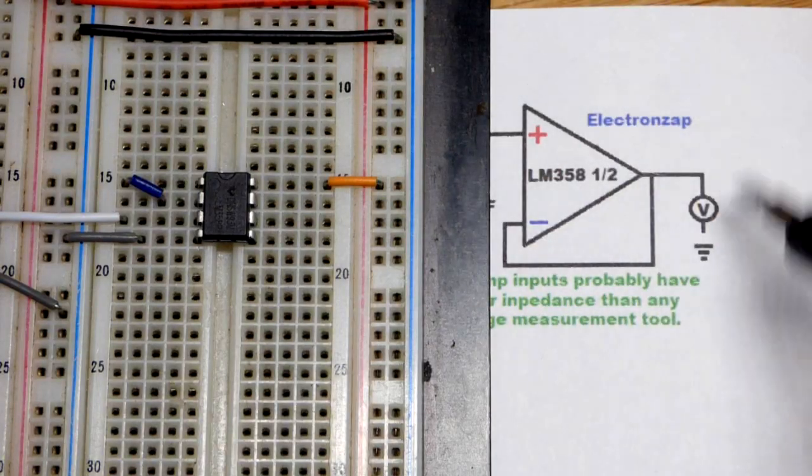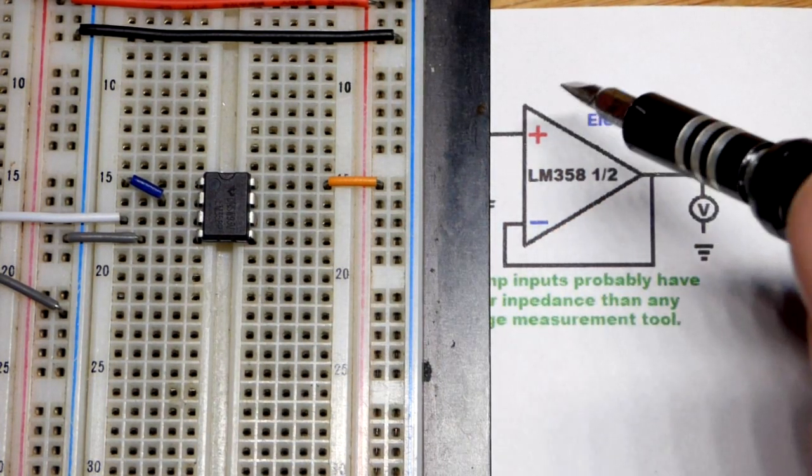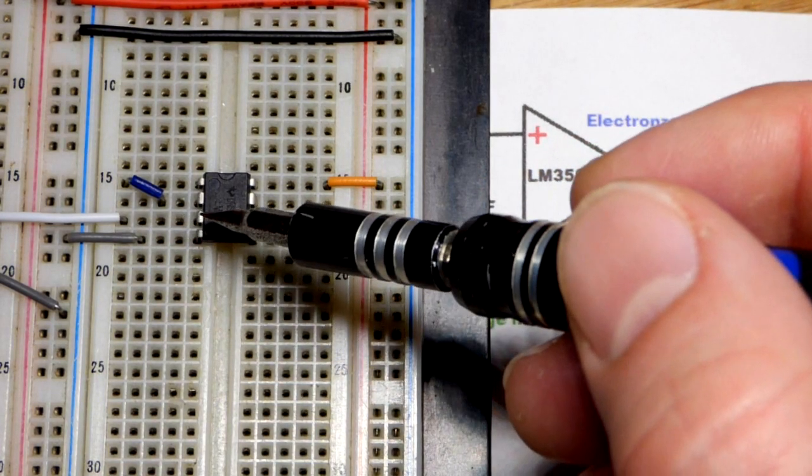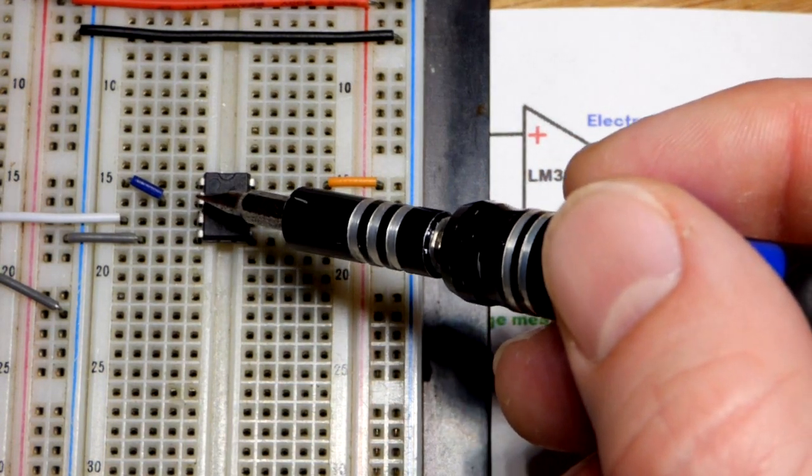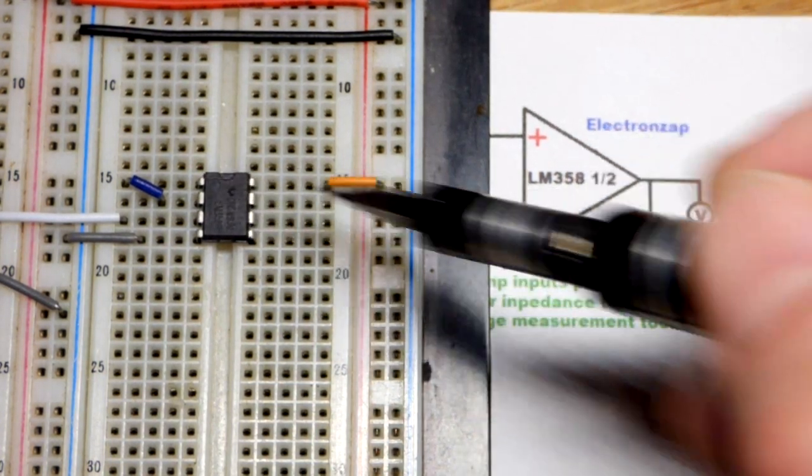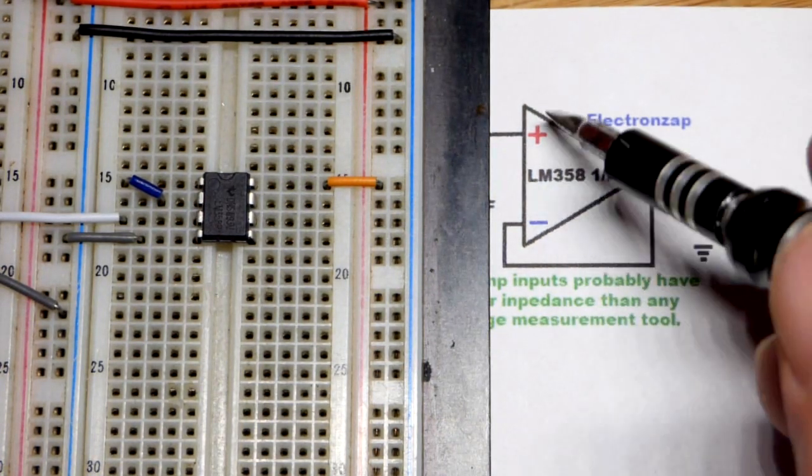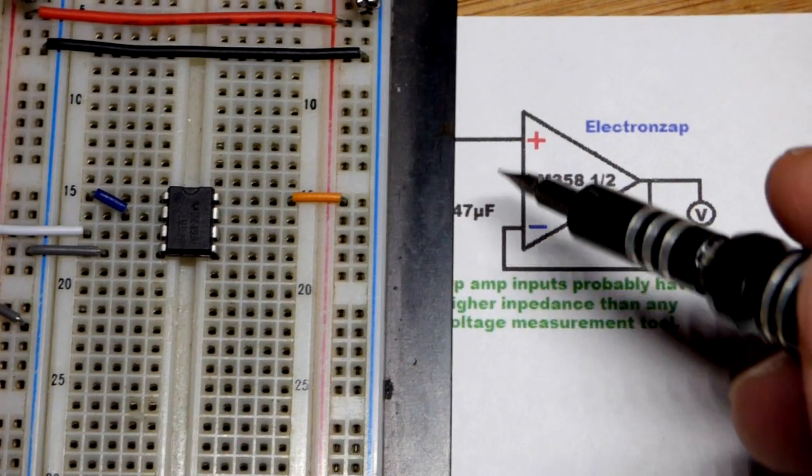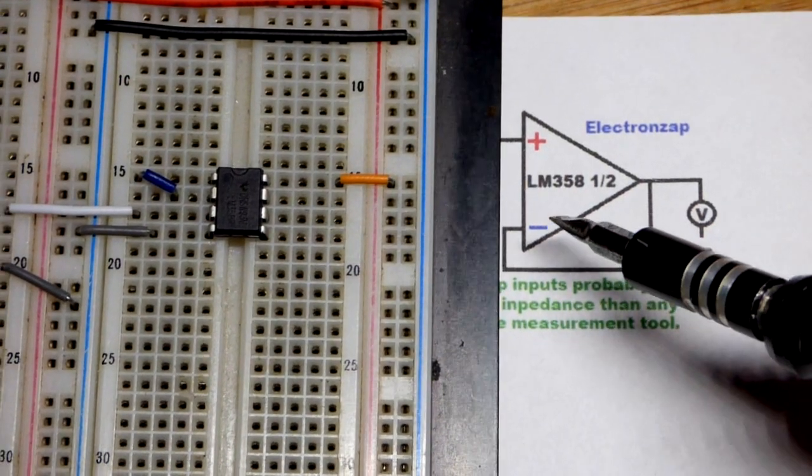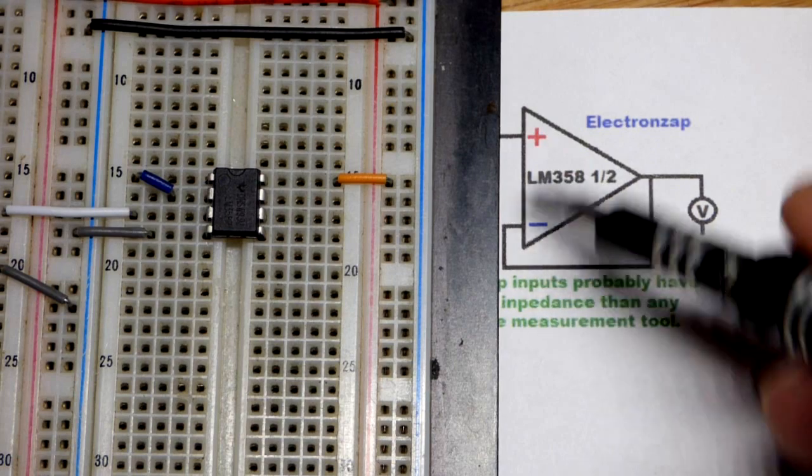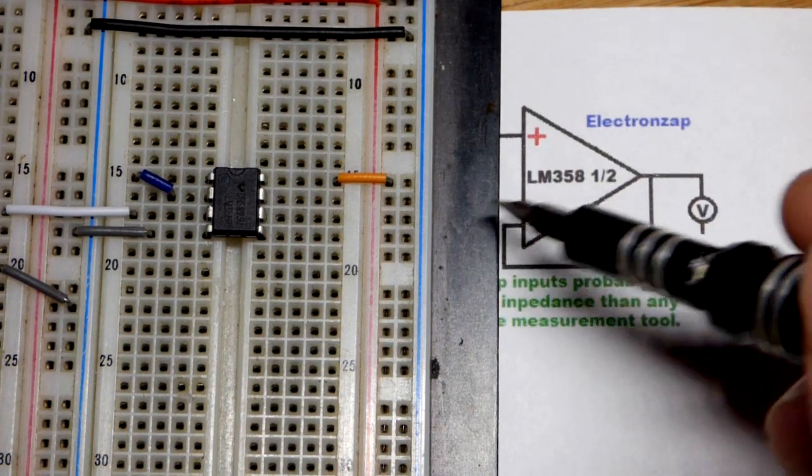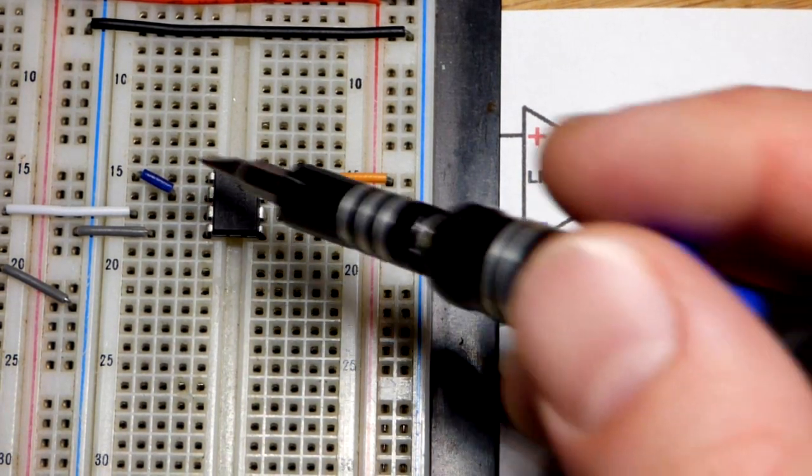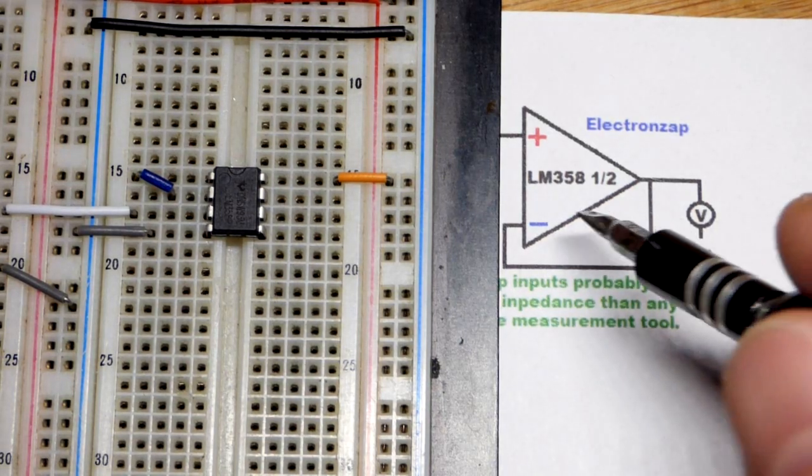And over here we have the op-amp, which we wired as a voltage follower. The non-inverting input is lower on the physical component than the inverting input. That is the output out there. But on the schematic, I swapped them because it just looks better the way that I drew it. I always pay close attention to where the inputs are on the schematic because it's fixed on the physical component, but it could be in either space there.